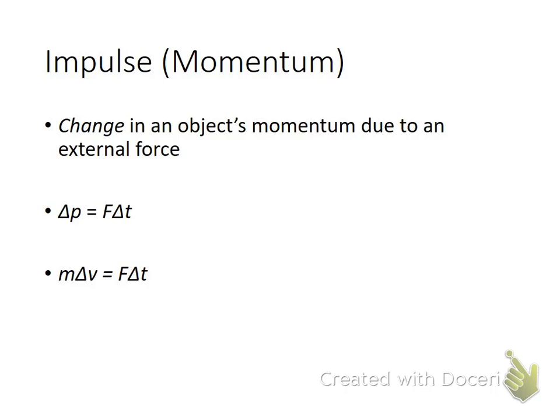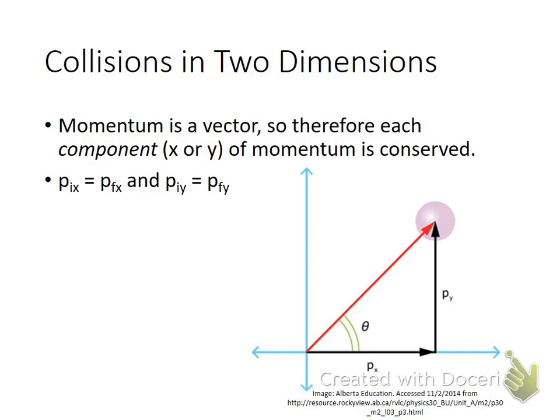And you can find that by multiplying the force acted on an object times the amount of time that force is active. If you end up in a situation where objects have x and y components, break it down and only look at x or only look at y at a time. So set your initial x momentum equal to your final x momentum, set your initial y momentum equal to your final y momentum, and run through the equations that way.